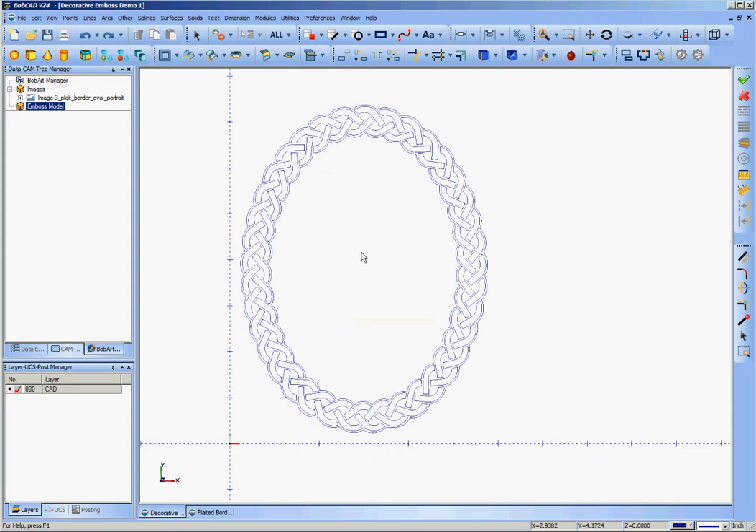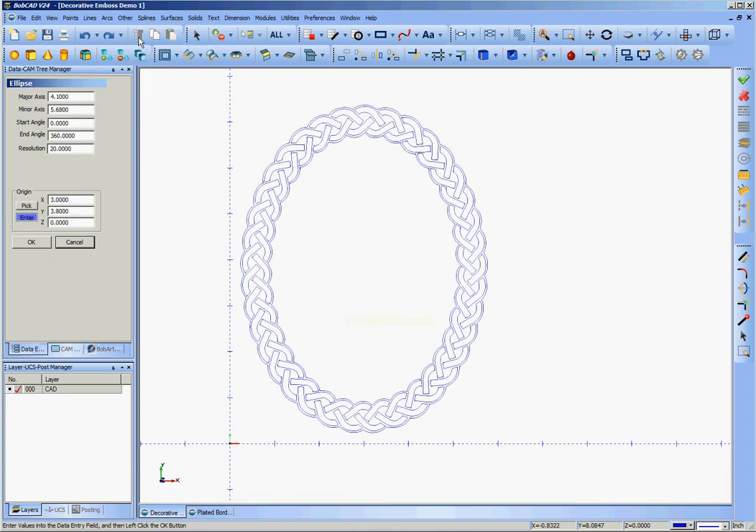I'm about 4 inches wide by about 5.5 inches tall, so I'm going to go to other ellipse. We'll go 4, 5.5, 3, and 3.7. These values are a little bit off just to illustrate the changes that you're going to have to make to get this right. You can see that it's not quite tall enough — the side-to-side position is good, but the up-and-down position in the y-axis needs to be changed. I know what the values need to be, so I'm just going to input the exact values: and 3.8. And get the piece of geometry that I really want.